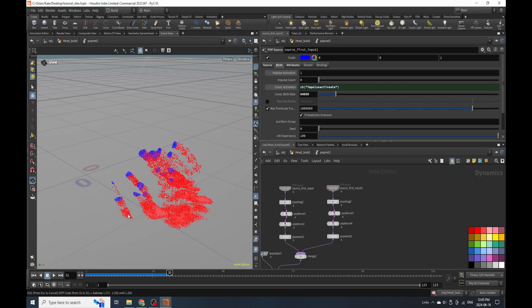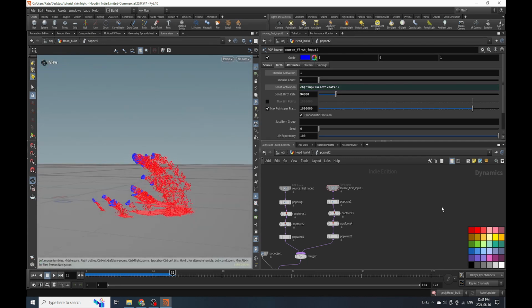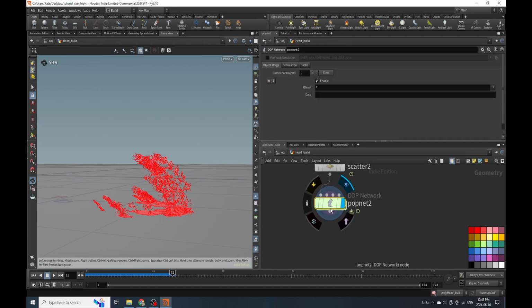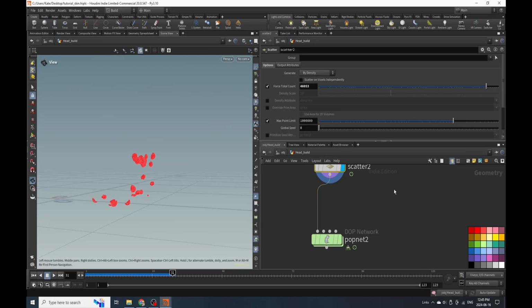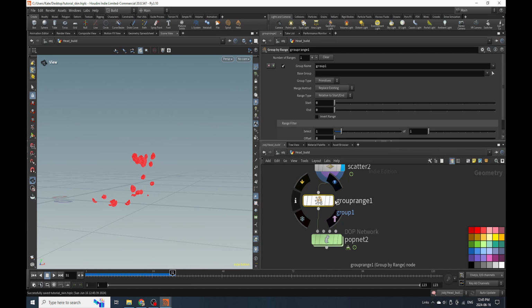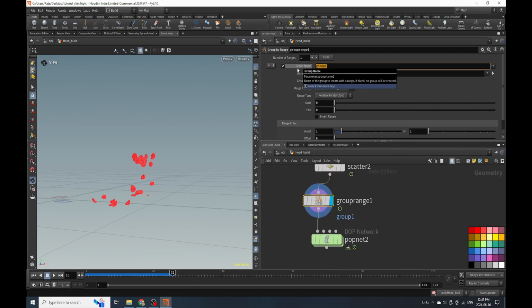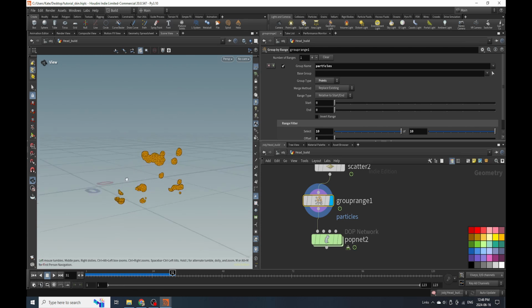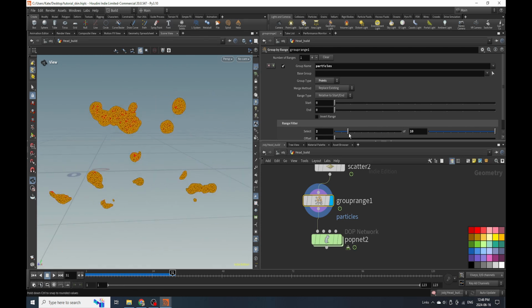But also you might notice it's kind of hard to see now because we're using the same emitter. What I'm also going to do for Houdini is say, hey, for these scatter points here, I'm going to basically add a group by range. And I'm only going to select a certain amount of points, and that's going to be points that I'm going to emit from that's going to have a constant flow up. So I'm going to call this particles. And I'm going to go points. I accidentally clicked offset, my bad. And I'm just going to increase this range so I can select not all my points, but just a couple.